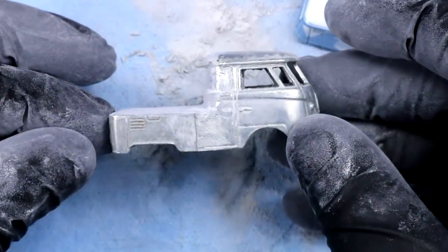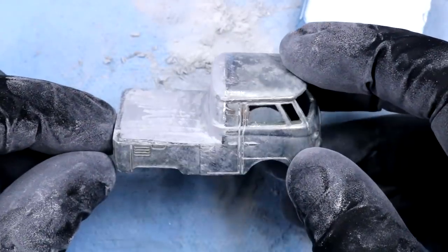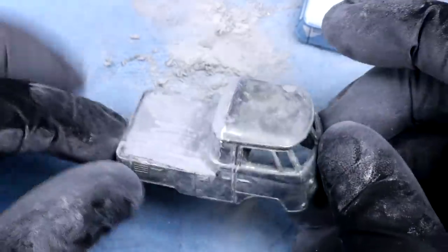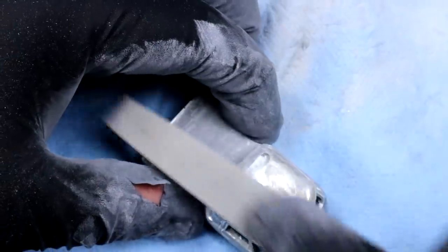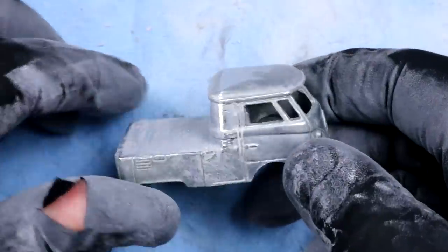So I'm going to keep going on this, try to finish the back of that cab as nicely as I can before we go on to the next step. But so far I'm feeling it. I like it. There goes my glove. It's looking pretty good. It's looking like a little truck.